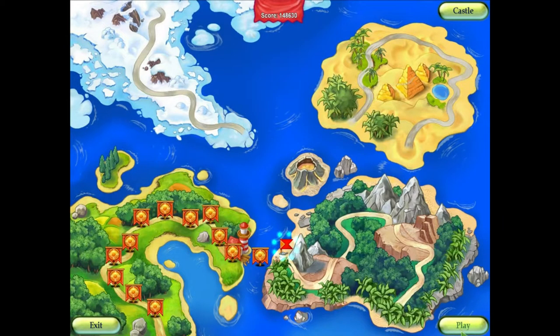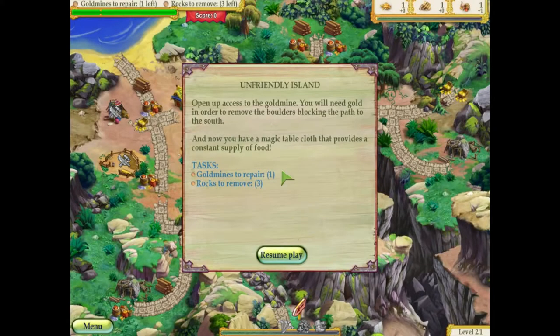Okay, and here we are on Rocky Island. Unfriendly. Open up access to the gold mine. You will need gold in order to remove the boulders blocking the path to the south. And now you have a magic tablecloth that provides a constant supply of food. One gold mine and three rocks to remove.